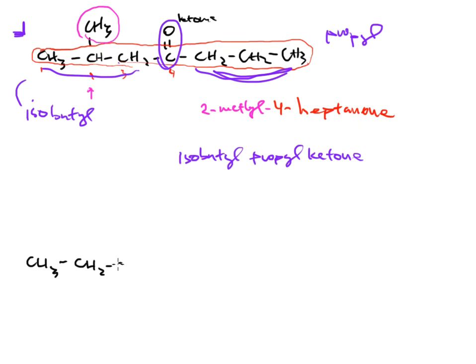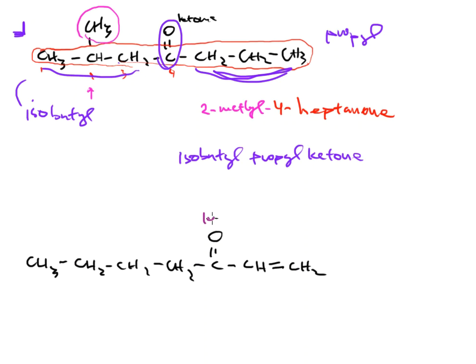CH3, CH2, CH2, CH2, and a carbon and a double bond O, and a CH double bond CH2. Look at there. Look at what I've done to you. Okay, so in this molecule, we have 2 functional groups yet again. So we've got to go back and we've got to figure out how on earth to handle this.